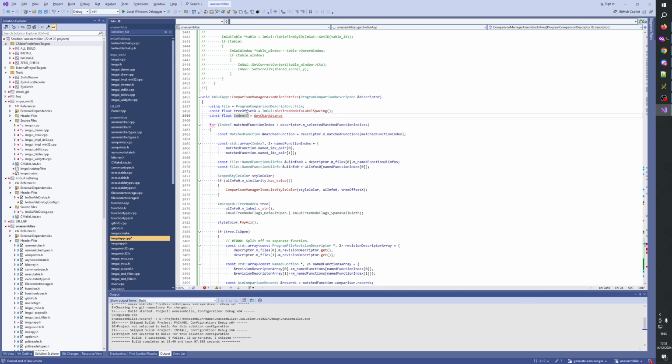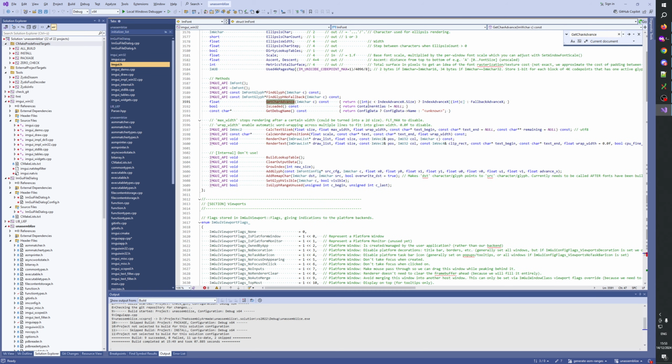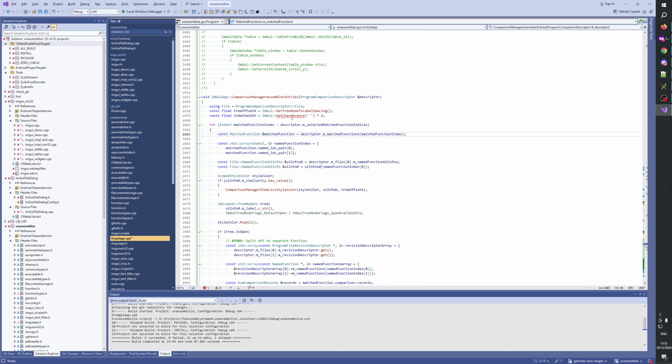Let's say indent width. Get char advance. And we put space times 2. No? What's the problem? Oh.